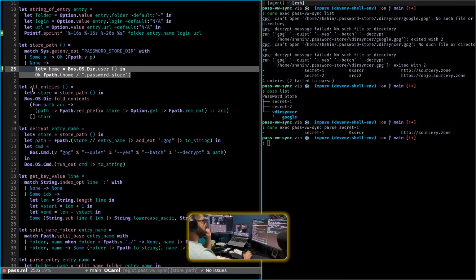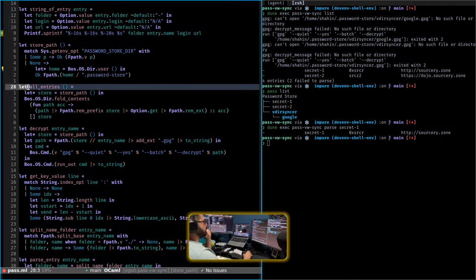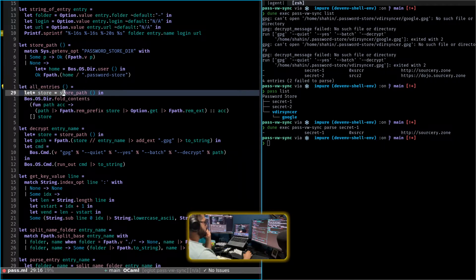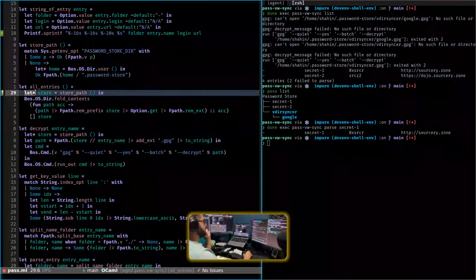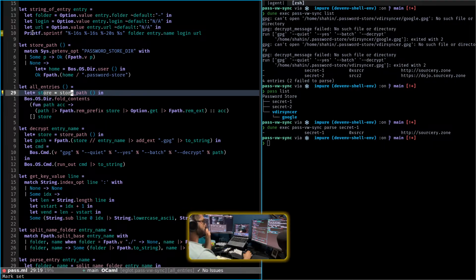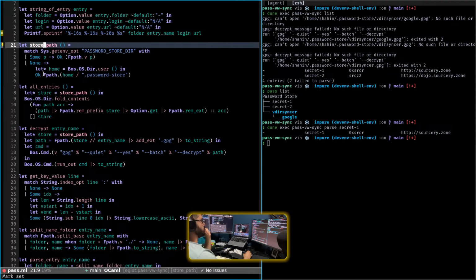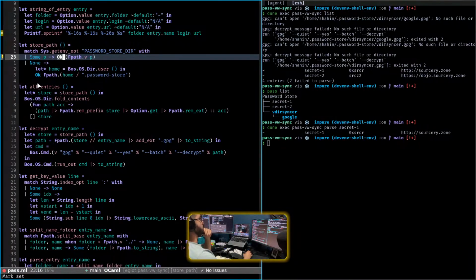And then I have all entries, which is basically going over listing all the entries in that directory. What it does, using the binding we had earlier, is getting the store pass, because the return value is a result. It's either okay, in this case it's always okay, right?